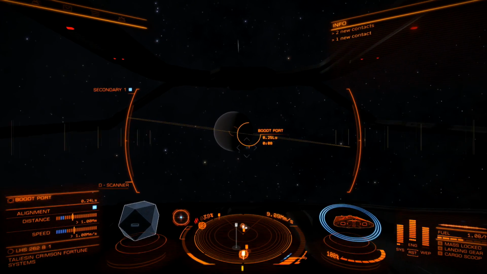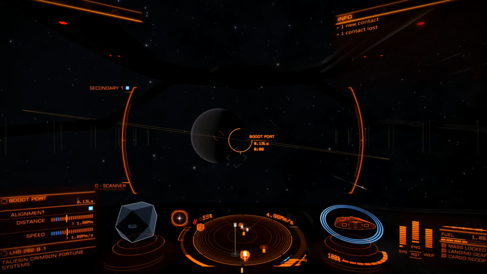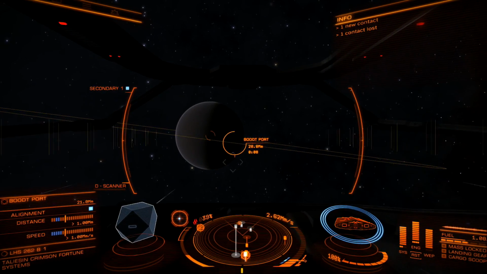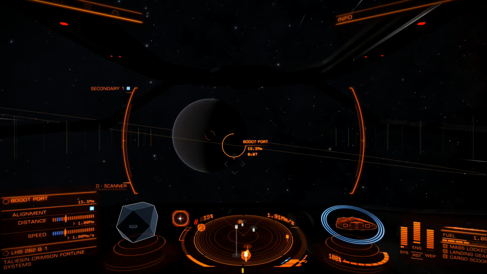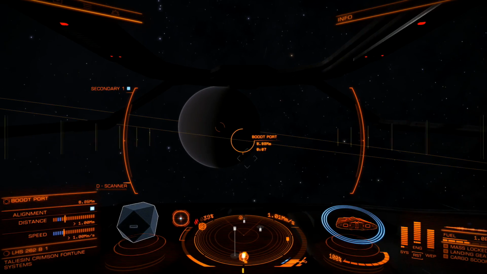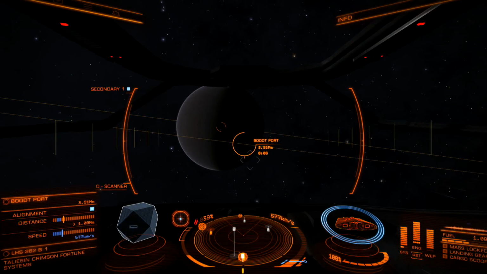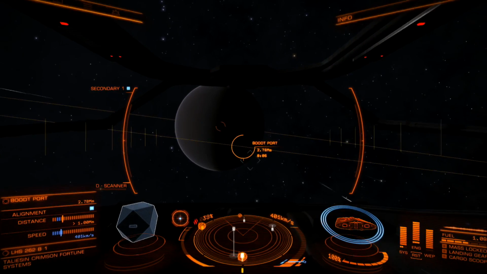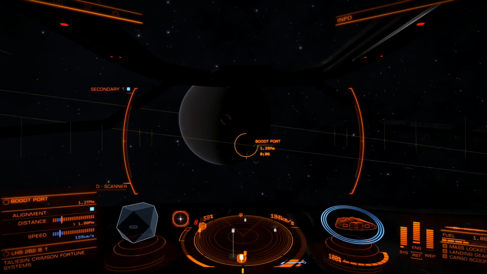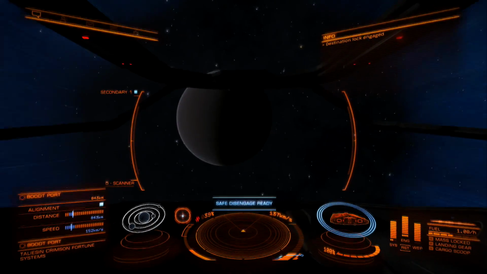And in a moment you will see how my ship starts decelerating on its own because I'm approaching a planet, as I said before. And now that my two blue bars are aligned, and I have a message that it's safe for me to jump in, I just click Y, and there we go.